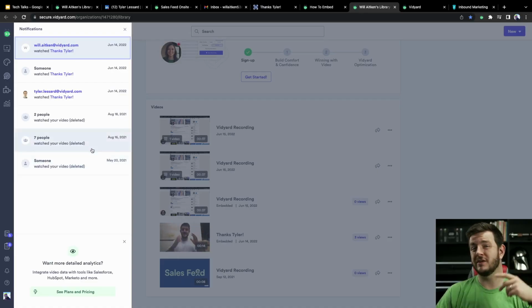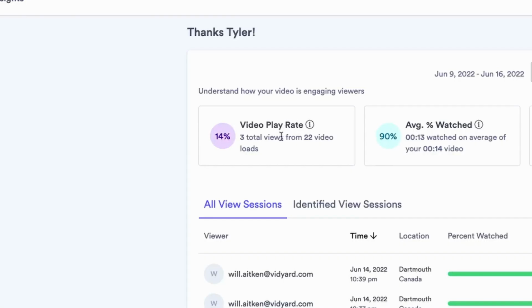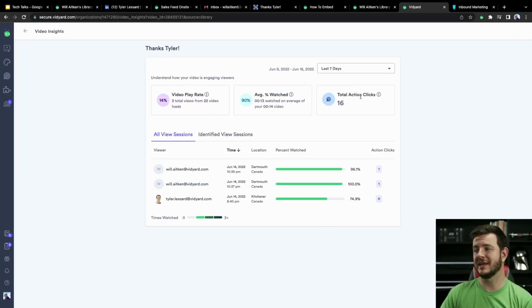When the video first gets opened, you're going to get a notification via email letting you know that someone has opened your video. If you're using the pro plan, you can go a little bit further than that and get some analytics on the video. Here's what that looks like. You can see how many times the page has been opened, how many times people have hit the play button on the video, and you can see individual sessions and watch times for different people. You're also able to see how many times an action, one of those calls to action, was clicked. Those analytics are super helpful and they're part of the pro plan.